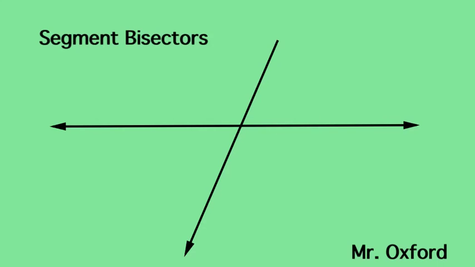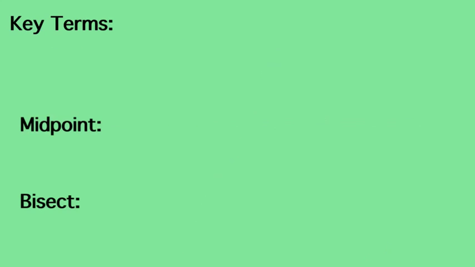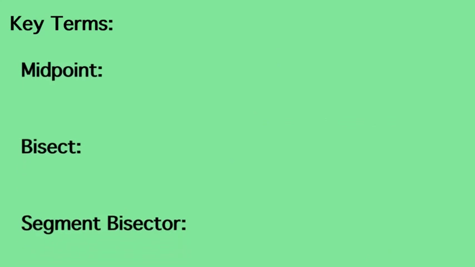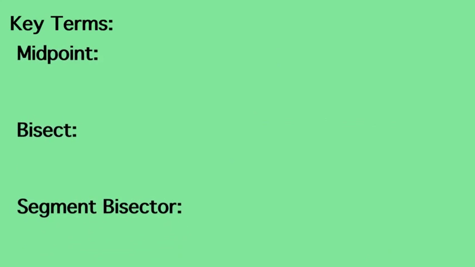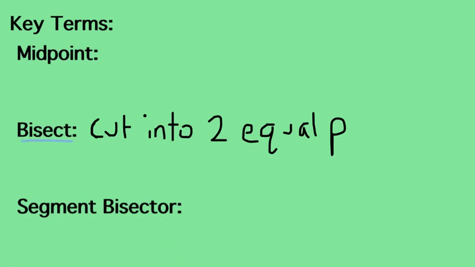So we're going to start with some definitions first. There are several main key terms here, and I'm going to see if I can select these and move them up. There we go. Okay, so there are several main key terms that we want to look at. Notice one of them, bisect, we did today in class. So you should be able to do that already. Let's go ahead and start with that one. And again, basically it means to cut into two equal parts.